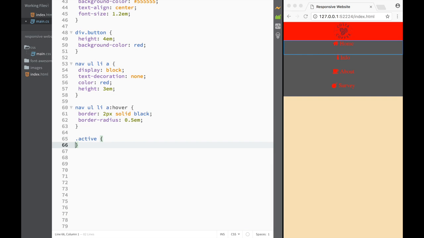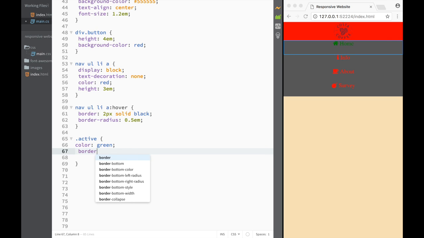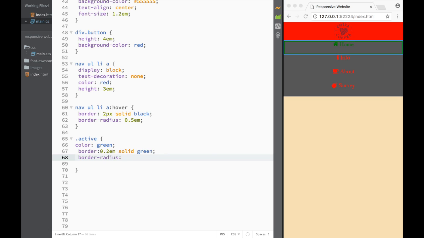And I'm going to say that I would want a color. This is going to be the font color to be green over here like this. And after that, we're going to say that a border should be something like, let's say I don't know, 0.2 EM over here, and it's going to be solid green over here like this. This is going to be our border, and the border radius is going to be, let's say, 0.5 EMs, right? These little nice corners, right? So now we have done that. Now you can see that this is our class, right?